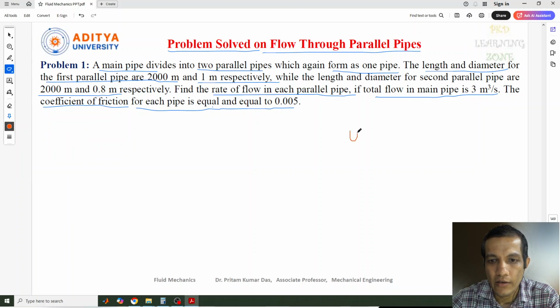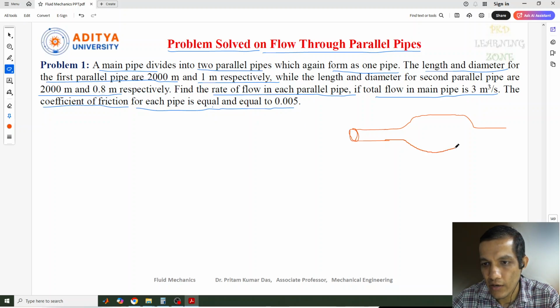If you have seen the previous video, you can understand this problem very easily. So the question is given, like, this is a pipe, and in this pipe a liquid is flowing, and this pipe is branched into two pipes. After dividing into two pipes, again it joins and forms one pipe. So let's see how you can draw this. So this is the pipe construction. Now how can you divide this flow if you join a connection here? It will be divided into two.